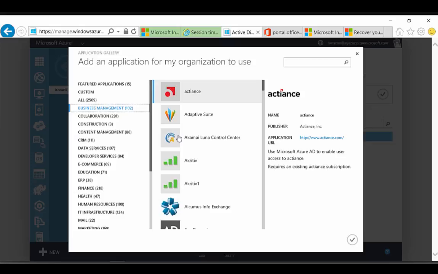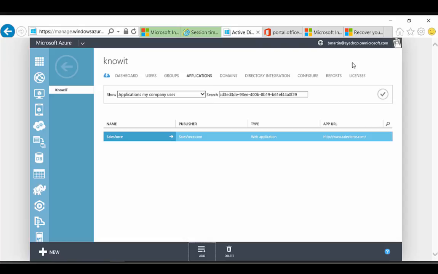Whether you have federated with the application and it can just pass through and use your AD credentials, or if it's an application that has its own authentication, you can enter the credentials once and it stores them, so every time the user goes back to access that application, they're able to do so. So it just makes it once again a little bit easier for the users to be able to go ahead and see that.